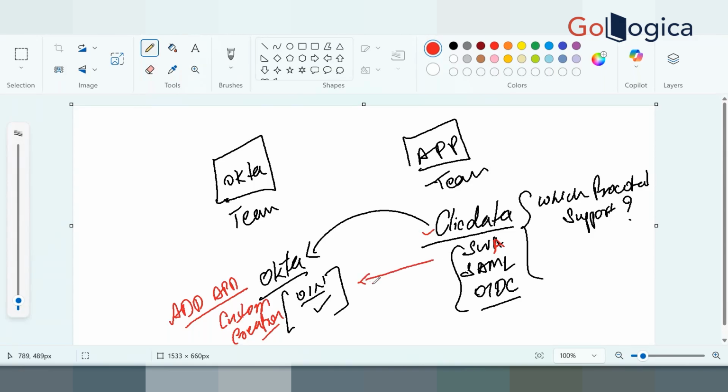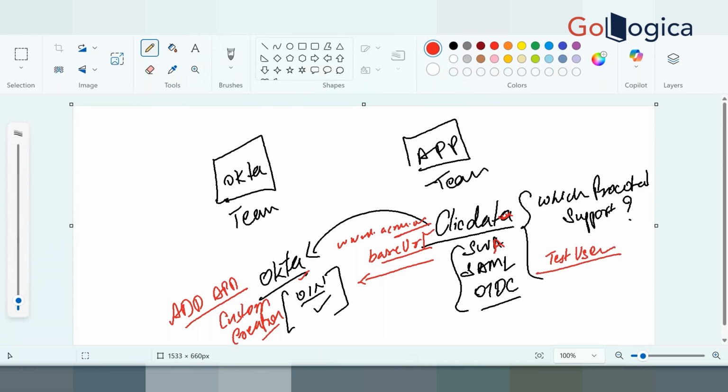They will give you the endpoint URL or base URL to configure in Okta, like www.acme.com, whatever. Next, we need to tell the application team that the application is already there, so that either the Okta team or the application team says, let's go with the test user.